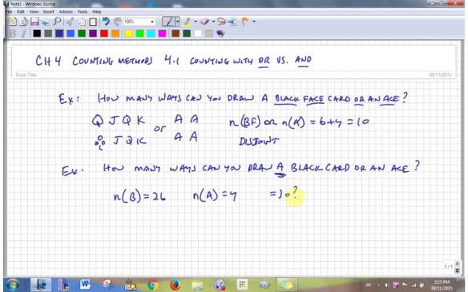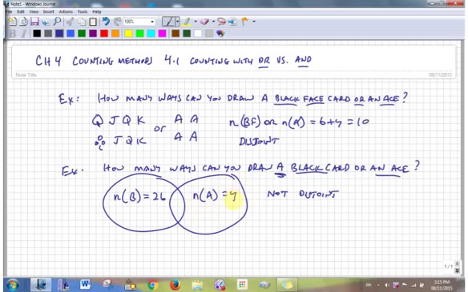And again, if you took away some knowledge from Chapter 3, you're going to say, no, you can't do that. And the reason why is because these are not disjoint sets. It is possible to have a black card that is also an ace. Okay? And in Venn diagrams, there's some overlap here. We know that there's 2 black aces, and there's also 2 red aces. So if I'm going to do this properly like last chapter, I would have to put that outside.